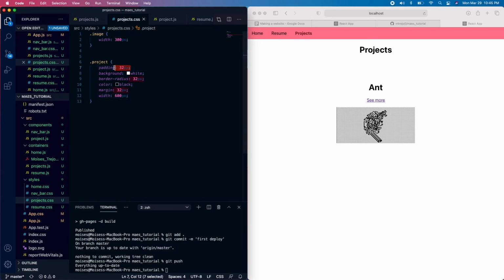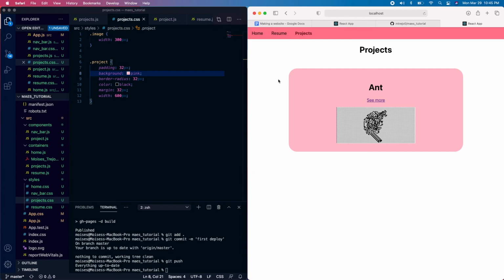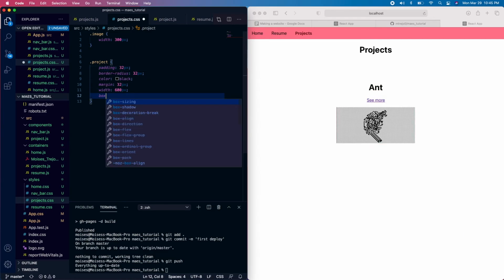So this adds some padding. It makes the background white. It makes a border radius, but you can't see that. Let's see if you can see it with this. Yeah, so the project is pink. Instead of that, we can add a box shadow.